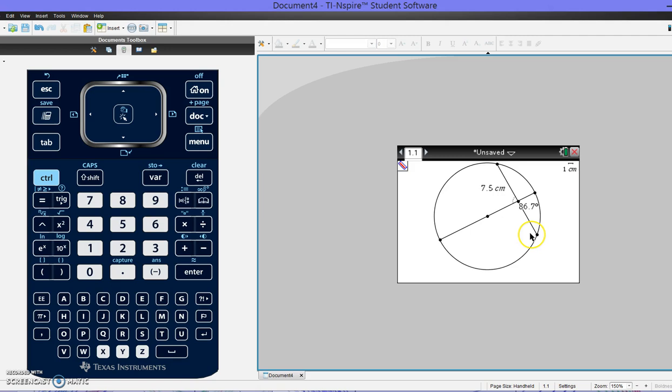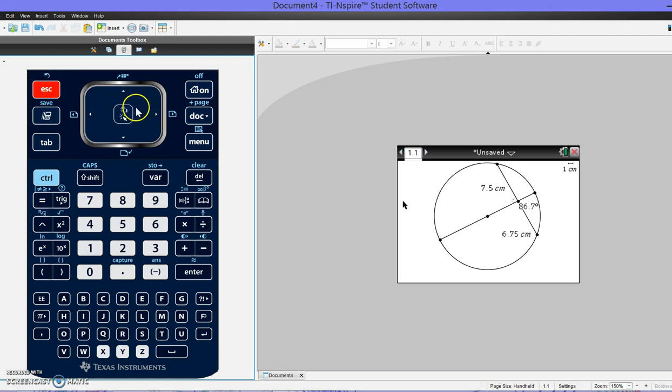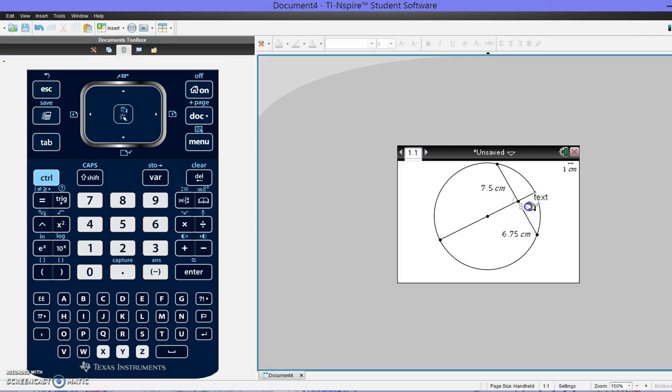Do the same thing on the other side. Find the length of this point to the point of intersection. And again, it's going to let me drop that wherever I want it. I'm going to go ahead and place it over here. So now you should have an angle measure and the length of both pieces of the chord you've made. So we don't want to find any more length, so go ahead and press the escape button to get out of all the menus. Now that we can drag things around, I'm going to go ahead and move the angle measure to somewhere a little more functional. I'm going to move it over here.